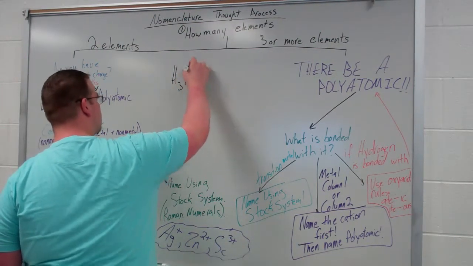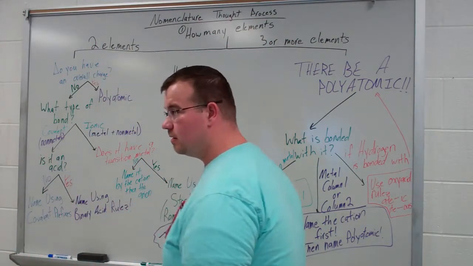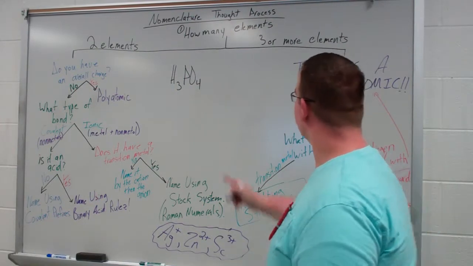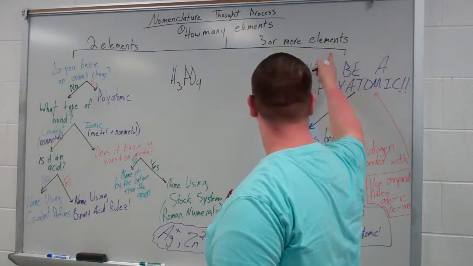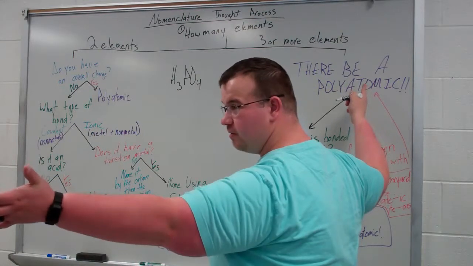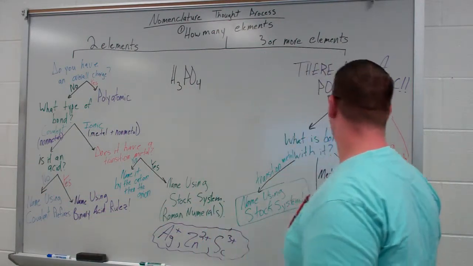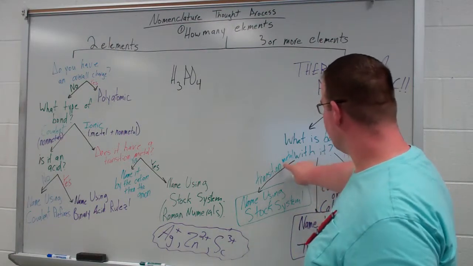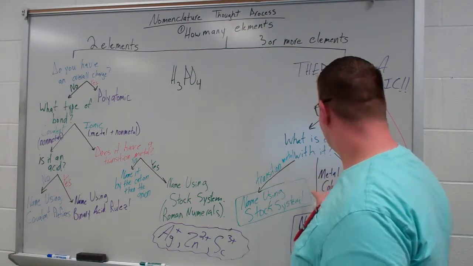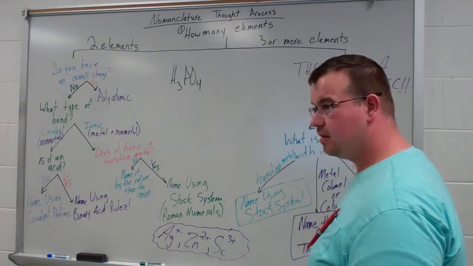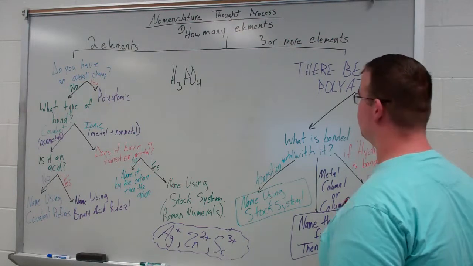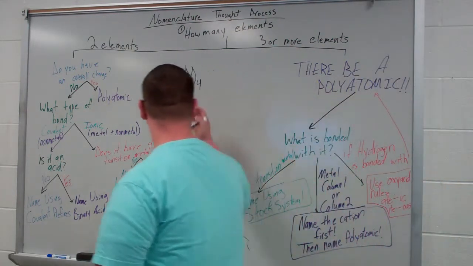Acid. All right, it's an acid. We'll work from here. How many elements? 3. Polyatomic. What's the polyatomic? Is that phosphate? It's phosphate, PO4. Found the polyatomic. So what is bonded with it? A transition metal? Is there a transition metal bonded with it? No, it's an acid. Is there a metal from column 1 or column 2? Is hydrogen? Yeah. Okay, so if hydrogen, use oxyacid rules. So I'll start with phosphate.